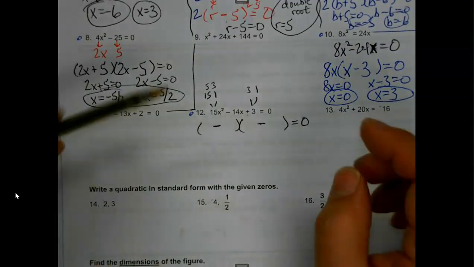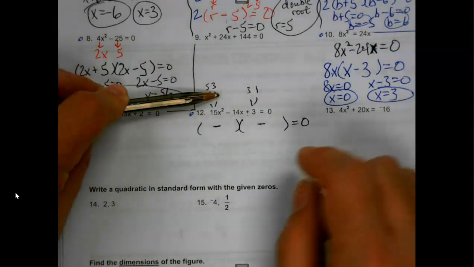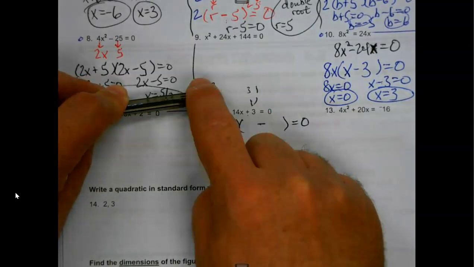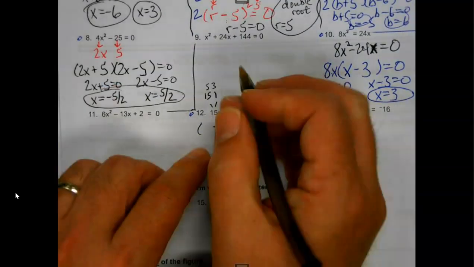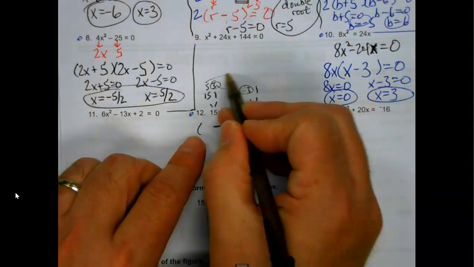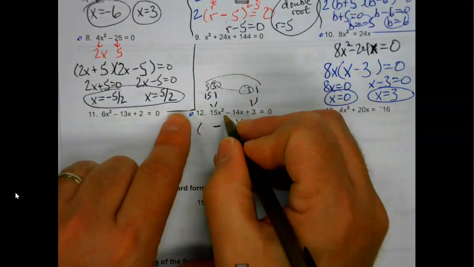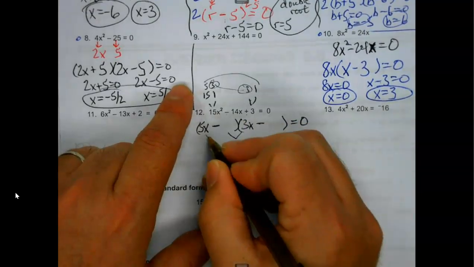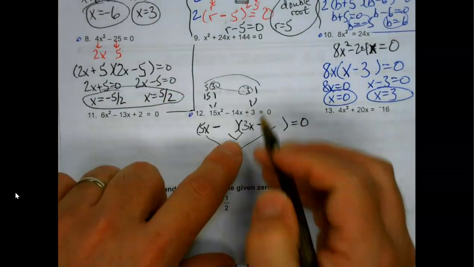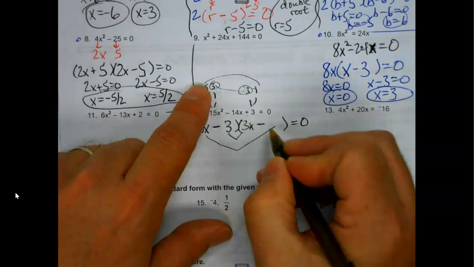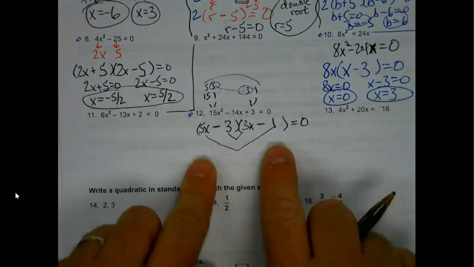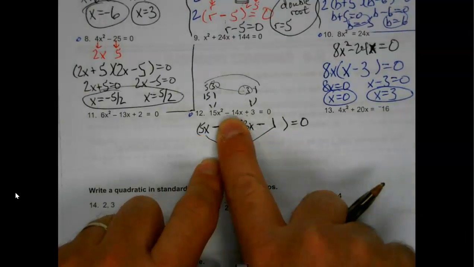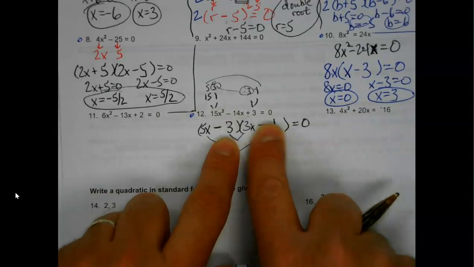So I go looking to see, how do I get to 14? If I go guess and check, I'm like, well, 5 and 3, that's 15 and 3, no. 9 and 5, ooh. So 9 and 5 would get me there. So, okay. So we got 5x and 3x. And again, I want inners together and outers. So 3's go together. 5 and 1 goes together. Negative 5. Negative 9, negative 14. Negative 3 times negative 1, positive 3, yay.